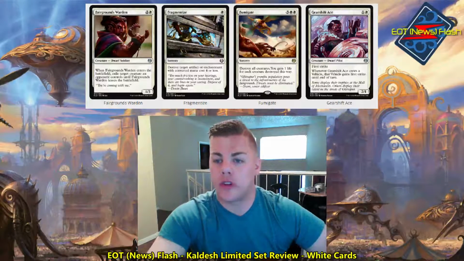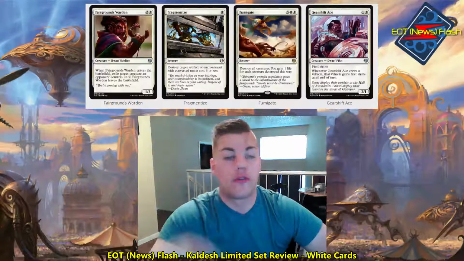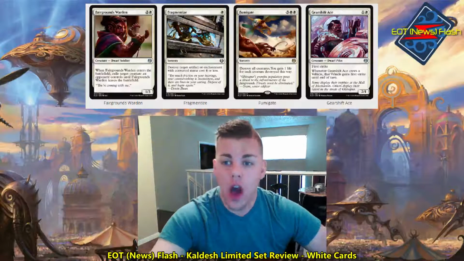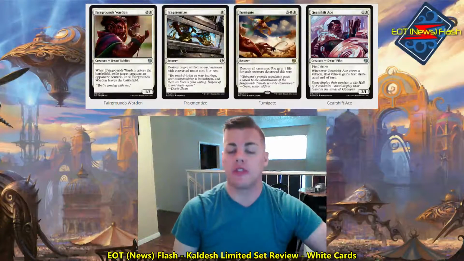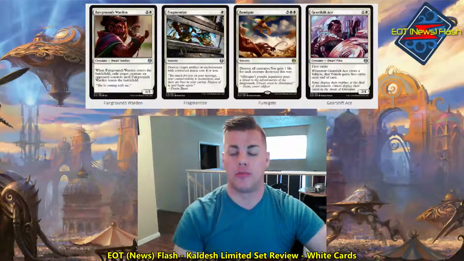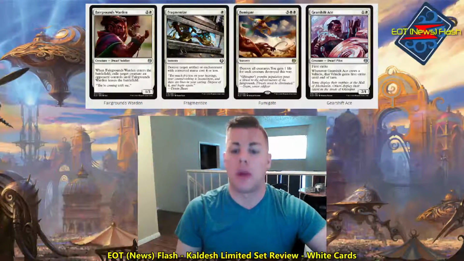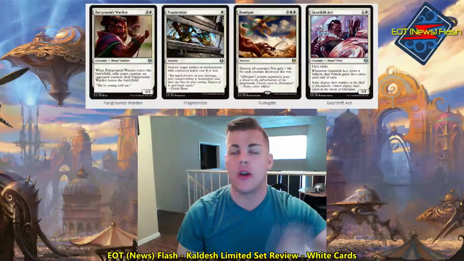Gear Shift Ace. 1 and a white. Dwarf Pilot. 2/1. First strike. When it crews a vehicle, that vehicle gains first strike. This thing's nuts. Probably, like, first strike on a bear is already solid. It will constantly trade up and will never trade down in a lot of cases unless they're just blocking with like a 5-drop essentially.